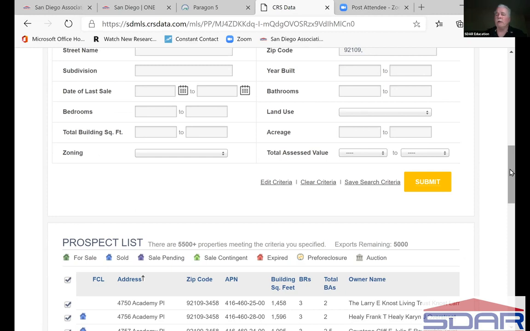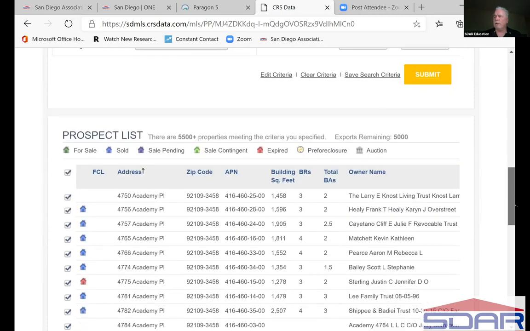But this is the field I'm going to use if I want to start marketing to people. Some people say, hey, I want to market to the people that are more likely to sell a property at this time, and that's usually going to be somebody that's owned it for a couple of years, not somebody that just bought it a week ago. And so you would want to be looking for it that way.